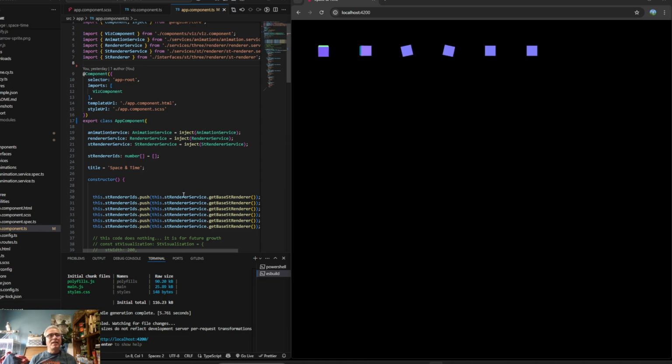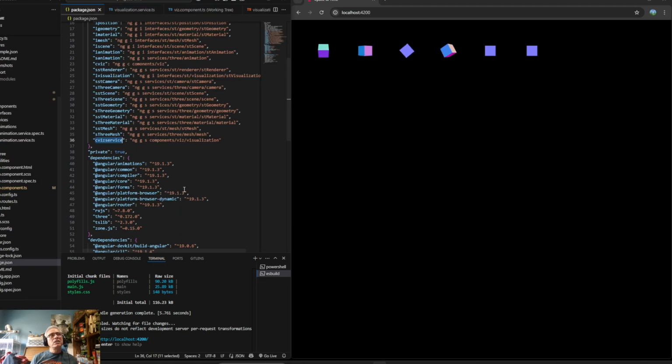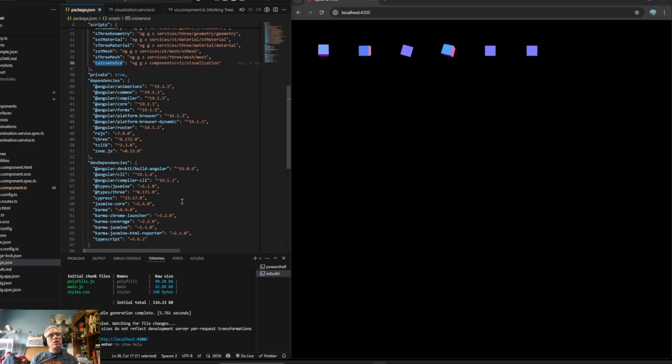I believe I'm in Angular 19. Let's see, point one, I think, and apparently Angular 19. Oh, I'm on Angular 19.0.